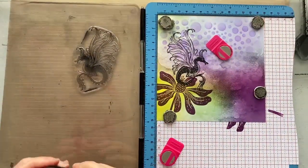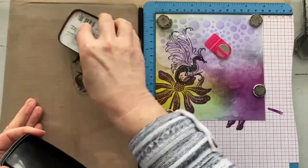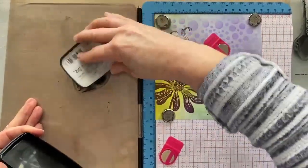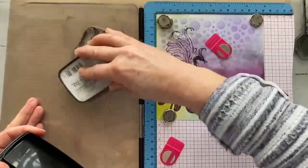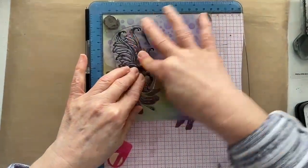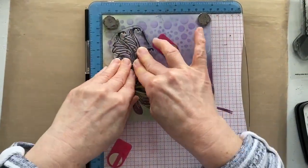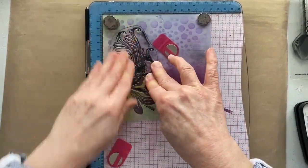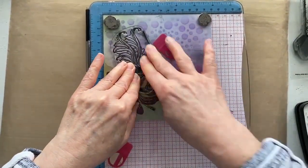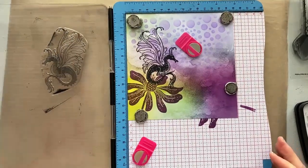I do need to do them again. Remember, this is a new stamp. So I had to send Tanya mine, so she had something to work with. Right, so I know I need to concentrate on that area there. I just hope that everything didn't move. And obviously, because he's sitting on the fairy flower, I want that black to be nice and deep anyway, so that the black goes over the purple. That's fine. He looks good.